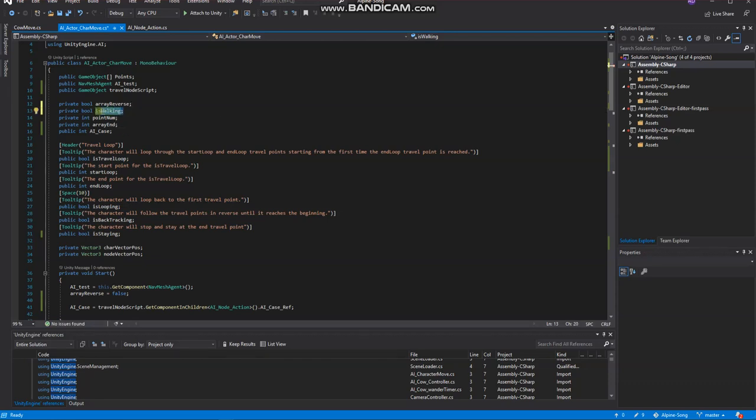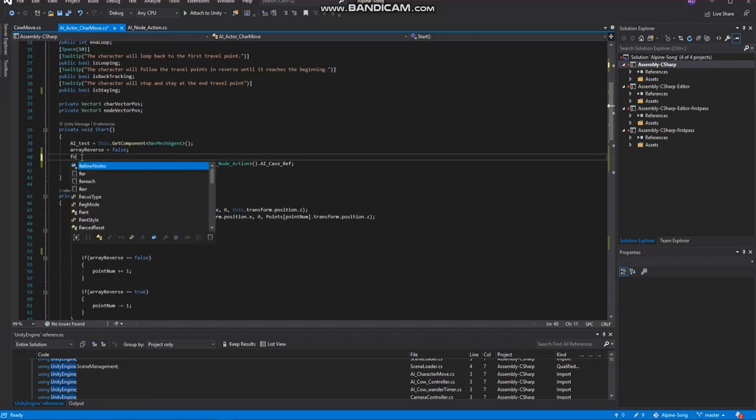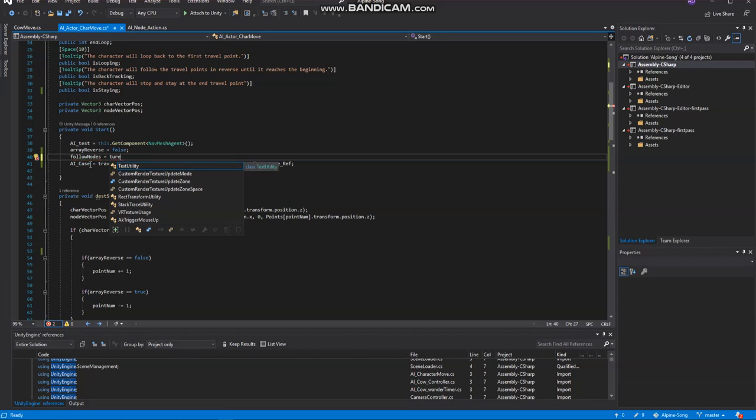Follow path. Follow nodes. Follow nodes equals true. True.